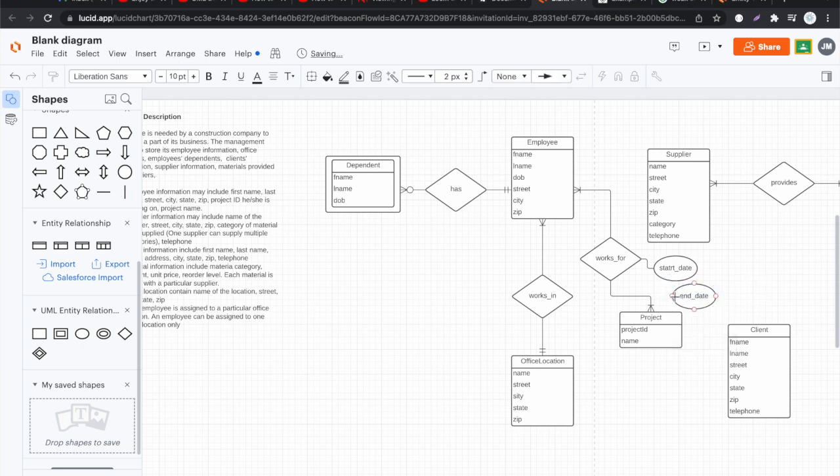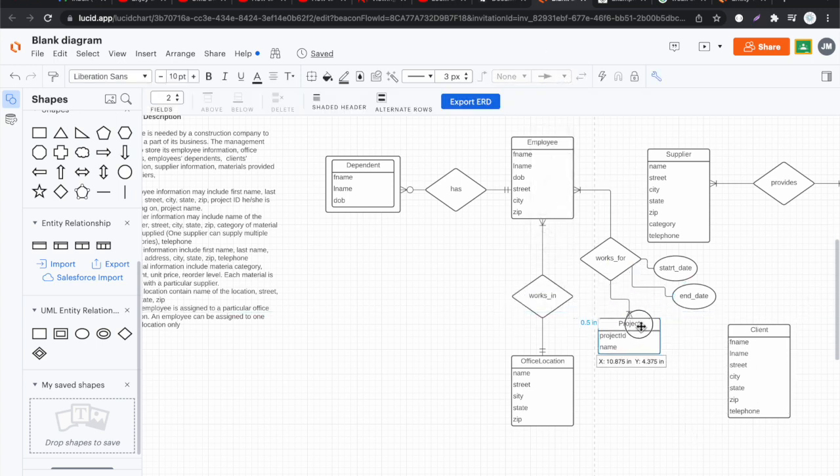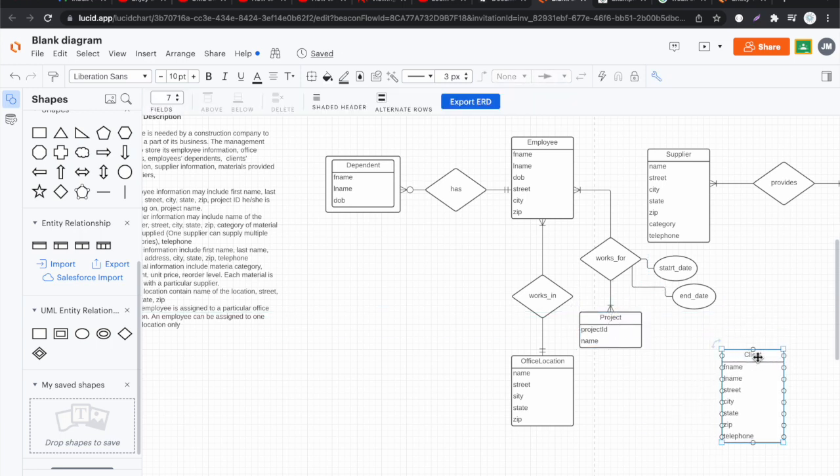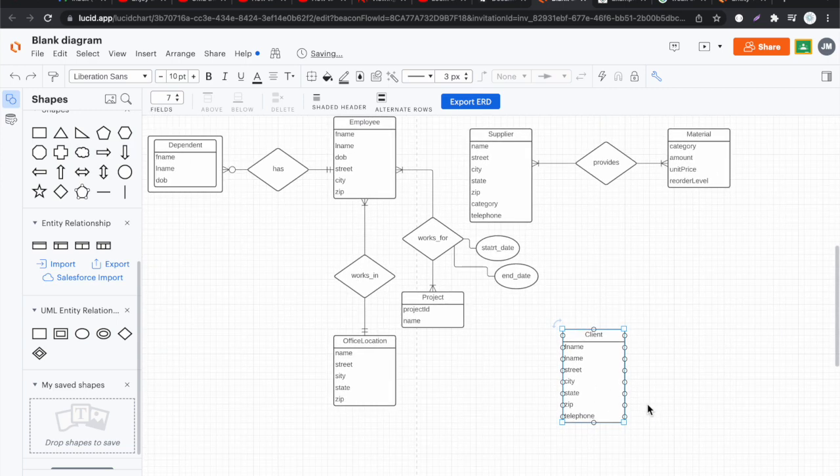So this will make sure that one employee can work for many projects. Right, now client. Project has client. Let's connect those two as well.